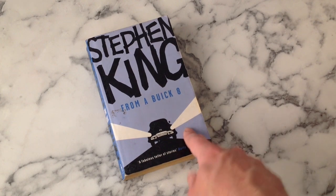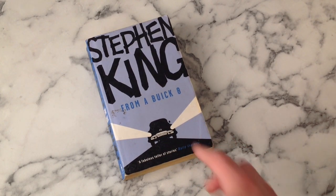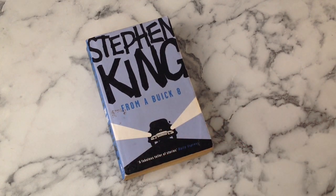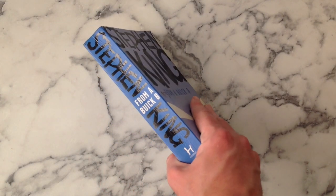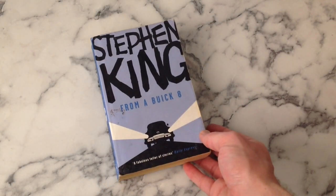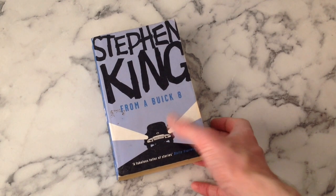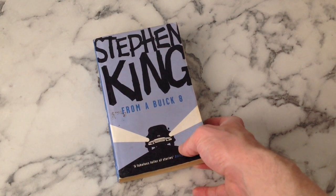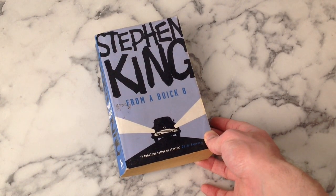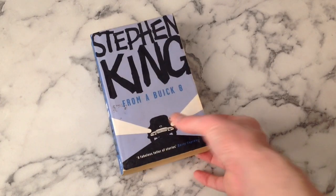From a Buick 8 - another nice blue one, a really underrated novel. When I was collecting this was a real pig to get hold of, it seems a little bit easier now, but these were going for silly prices at one point. Again I just held out and got it for a price I was happy with. A bit of a sticker on the back but hey ho. I like this one, it works, it's bold. You see this one in hardcover a lot and not so much in paperback. Don't let the bastards take more money from you than you're willing to part with.